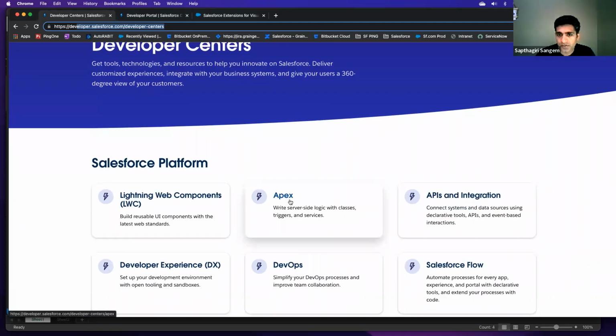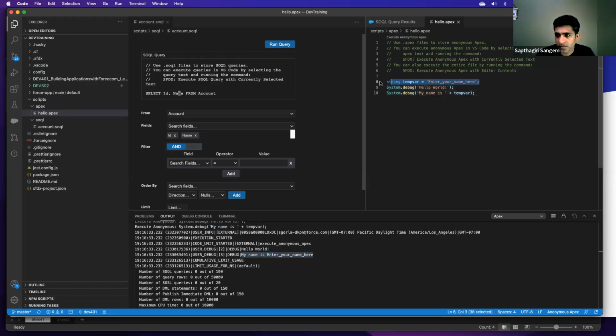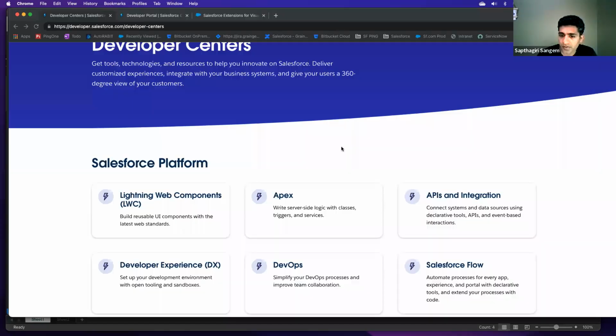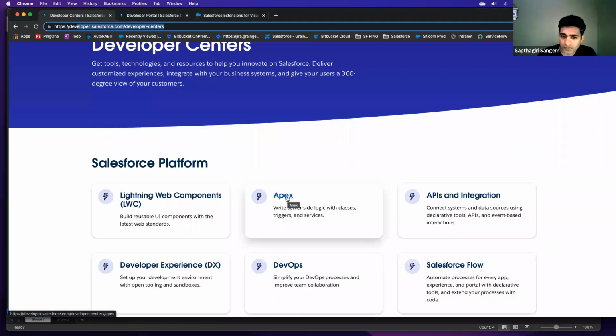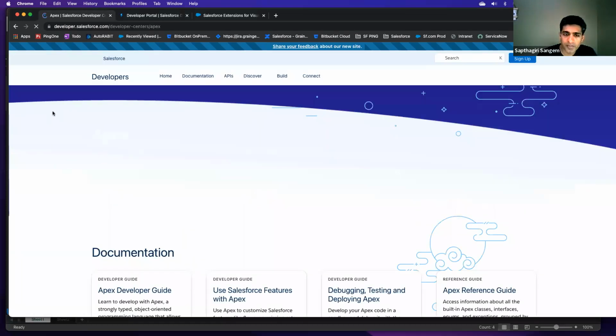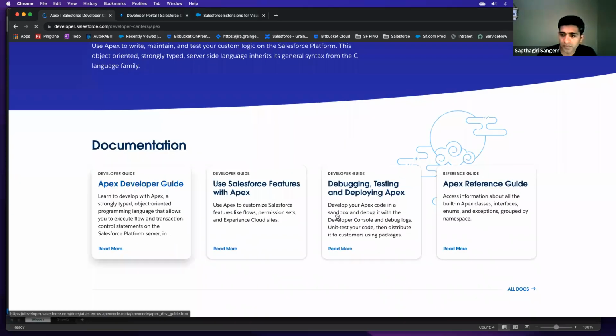And then, how to use the syntax is the first thing that everyone will run into. Since Apex is a proprietary language, you have to follow their documentation on how to use it. If you go here, this is their Apex development guide. There are multiple things: how to debug, the Apex reference, and the Apex developer guide.